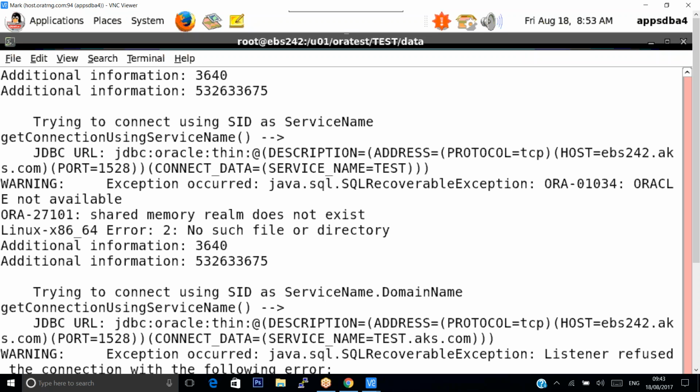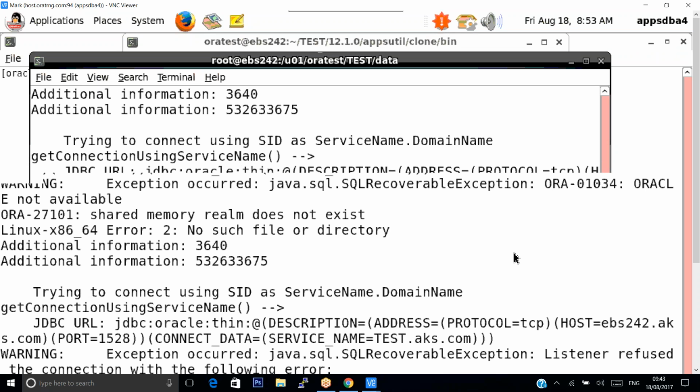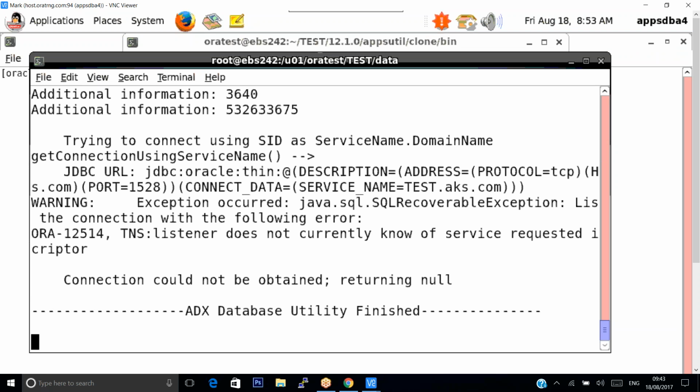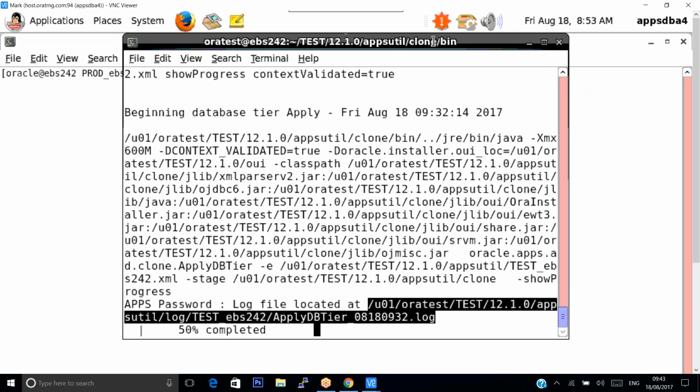Some errors we can see. Some issues also. Complete will see.